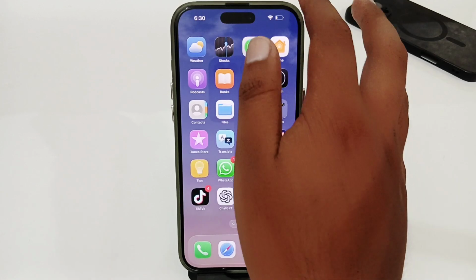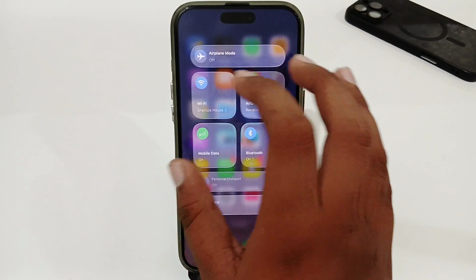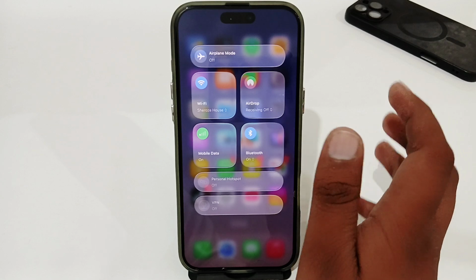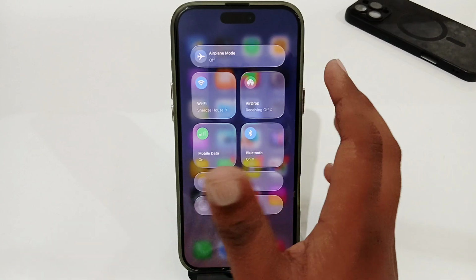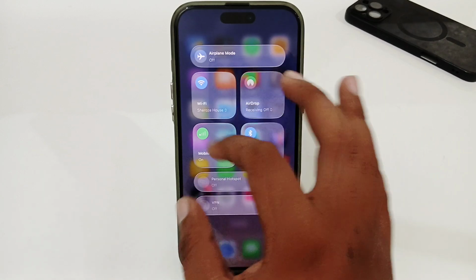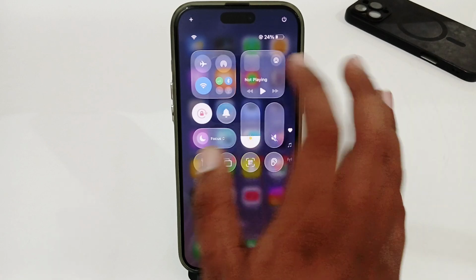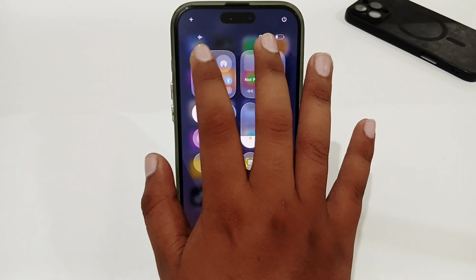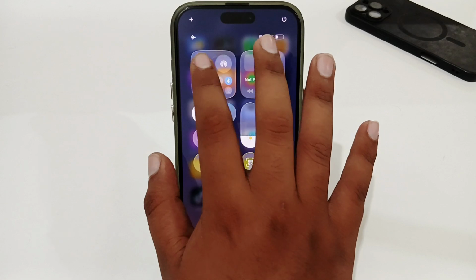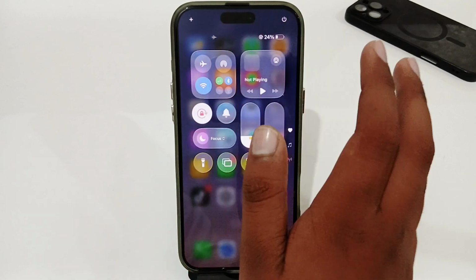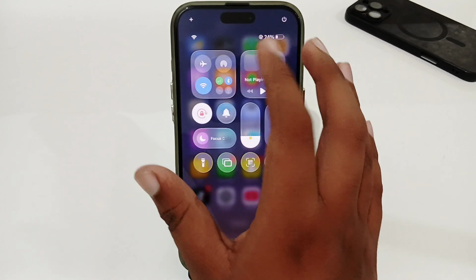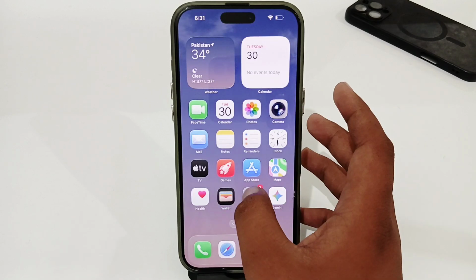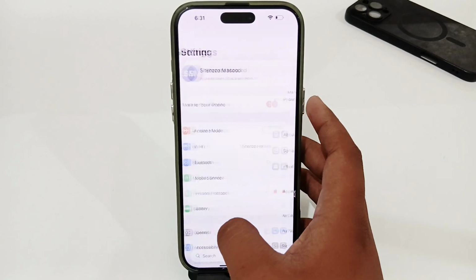First of all, you have to make sure that you have a stable internet connection, because sometimes your internet connection is not stable and you have to face this type of problem. So make sure you have a stable internet connection, or try to enable or disable airplane mode up to 4 or 5 times. It will quickly refresh your network settings, and then wait for your phone until it connects to the internet.